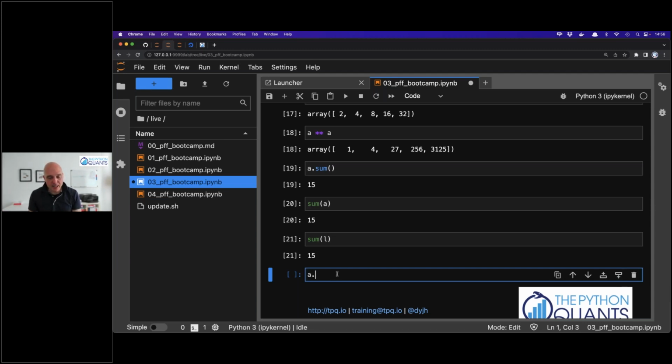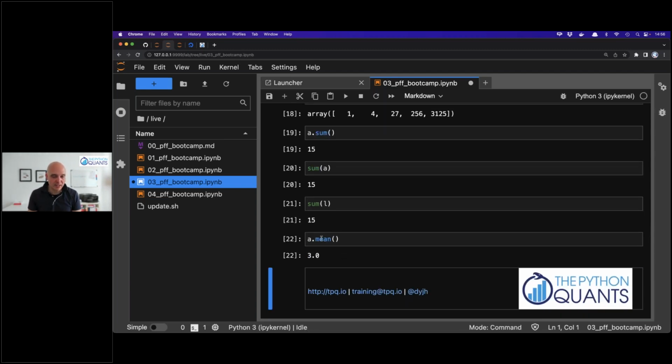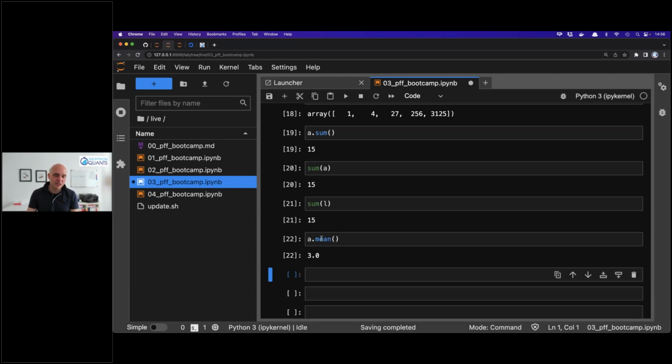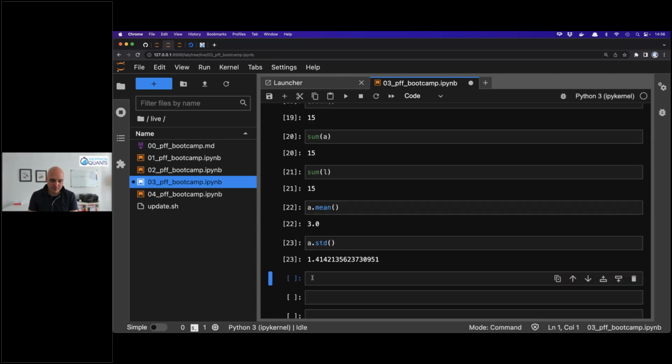For example, here we have also methods that are statistically inspired, like the mean value. This gives me the average out of the box, so I don't need to implement the formula for the mean value. It is there. Or also statistically inspired here, the standard deviation for the values that are to be found in there.